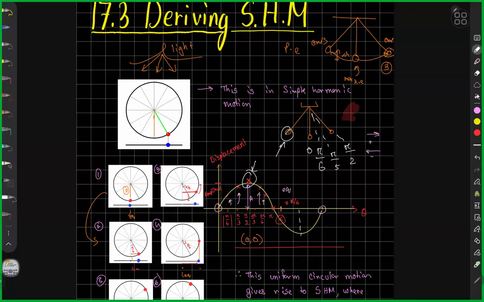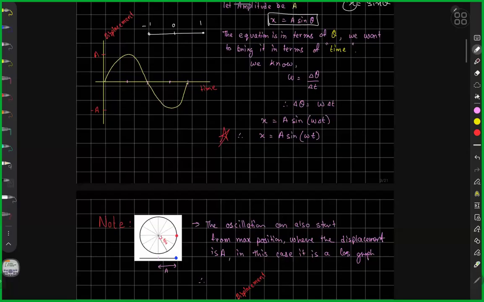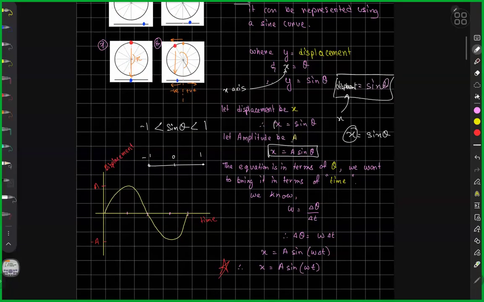So will the maximum displacements always be at pi over 2, even on a pendulum? Exactly. Whenever your displacement is expressed by sine theta, and I will show this to you, your displacement can be expressed as a cos theta function as well. In that case, it's different, and I will show you why, but don't worry. In your syllabus, they will mostly explain displacement as a function of sine theta. I will show you how it can be expressed as cos theta as well. The initial condition changes in that case, so the bob starts at a different position. But yes, you are right, 100%.